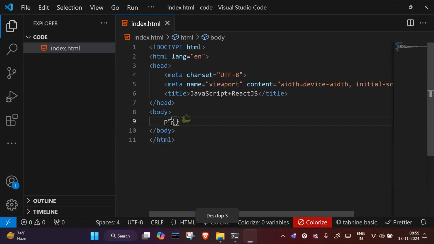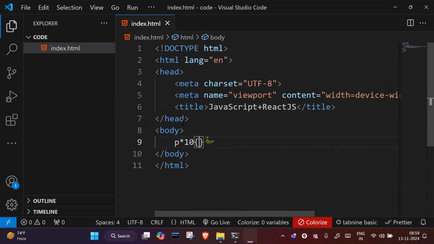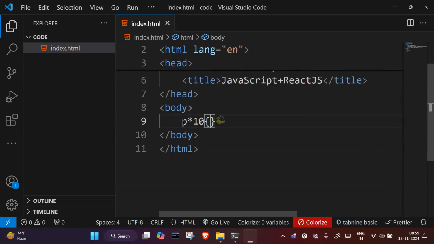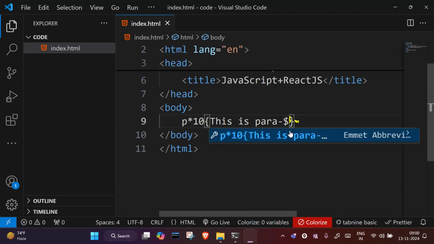But how many paragraphs you want, you will mention first. And here you will write this is para, and I will write dollar. Dollar will automatically be replaced by 1, 2, 3. When you press this, the emmet abbreviation will come.